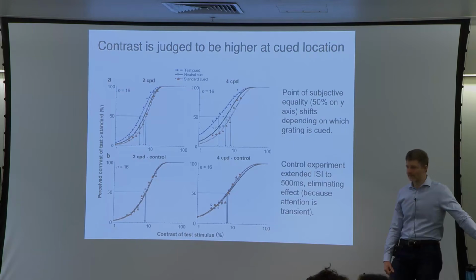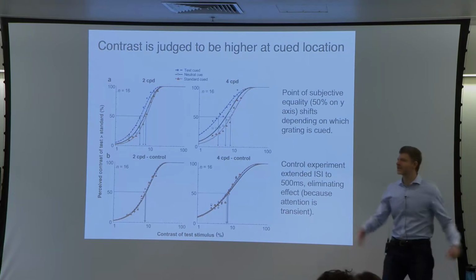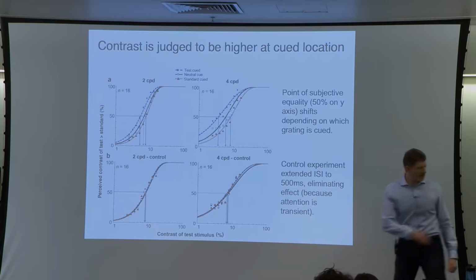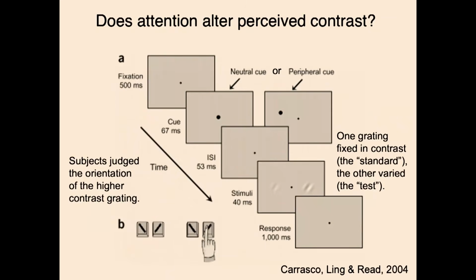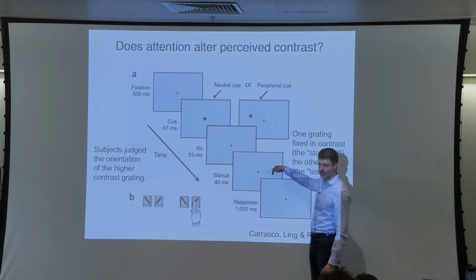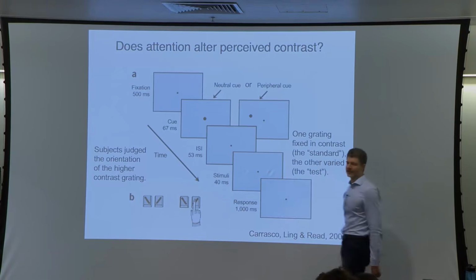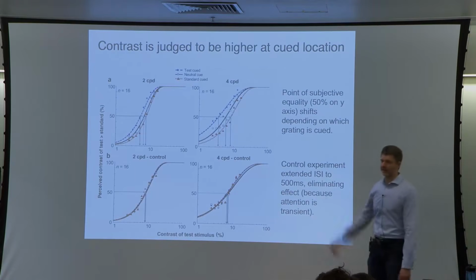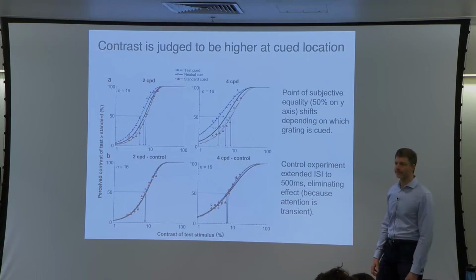Student: I'm still unsure what the cycles per degree part is. It's just the spatial frequency of the grating. Remember, you measure spatial frequency in cycles per degree. It's how many cycles of the grating happen in 1 degree. You just have to set that to some value, and they tried 2 different values, just a replication to show that the effect seems to be somewhat general. So it's just a property of the stimulus.